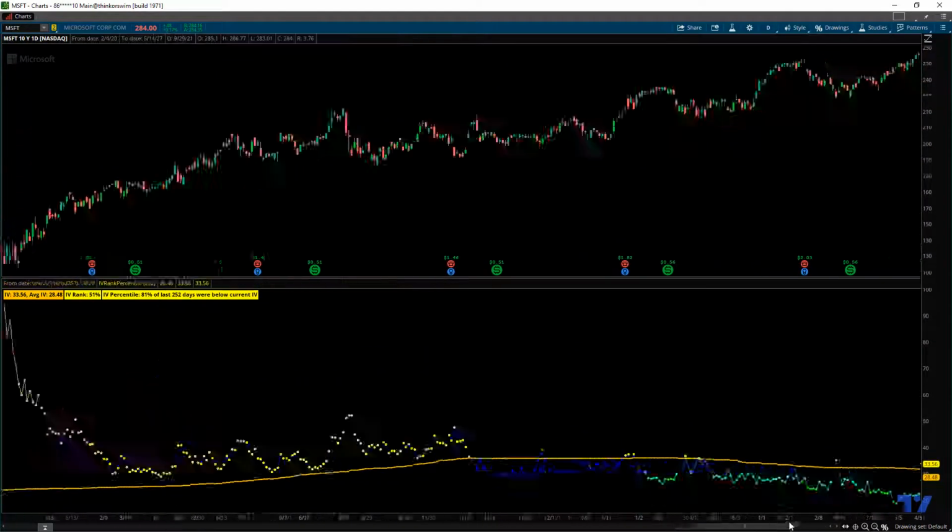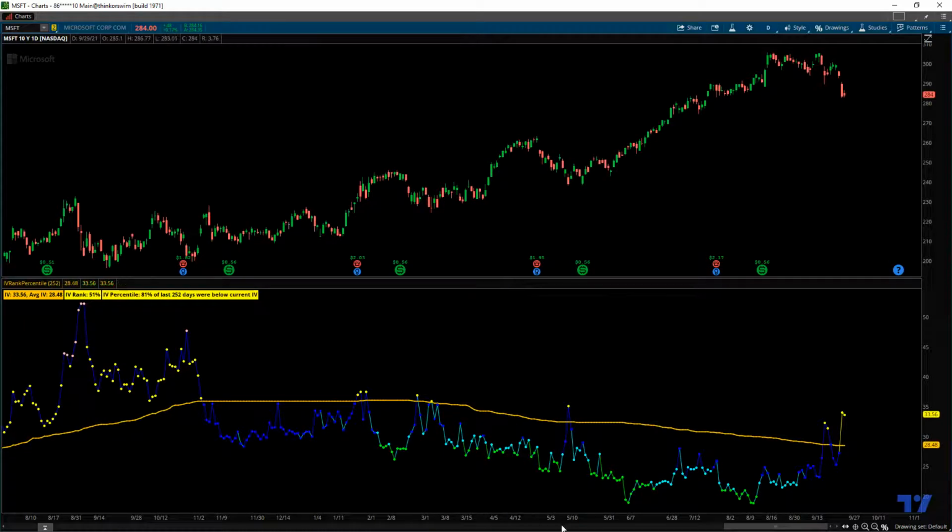And so we need to be aware of these changes and what they mean if we are selling options, if we're selling premium, or if we're buying for that matter. But let's look at the difference and what happens when IV is high versus IV is low. The yellow line is the average, calculated over the past year. And on May 12th, 2021, we had a very high IV day. It was above average.